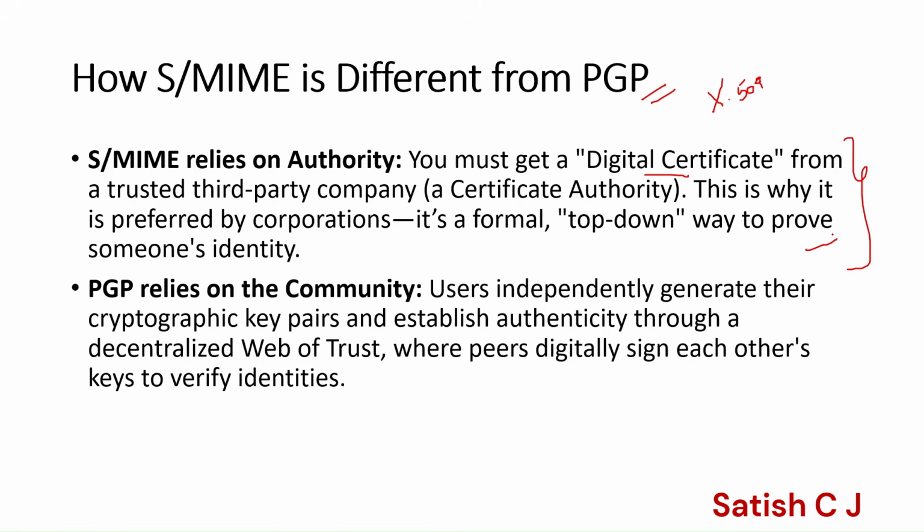Here we get official digital certificates from CAs, certificate authorities, and we use that in our encryption and decryption schemes. Whereas PGP, it is like every person is responsible for generating his own keys, maintaining his keys, and getting his keys accepted by others. So that kind of a thing was happening with PGP, whereas S/MIME is like a standard that is used by most of the organizations across the globe as an email security standard.